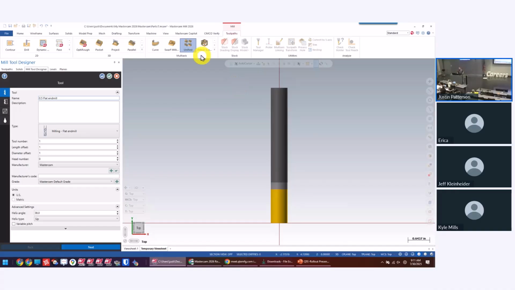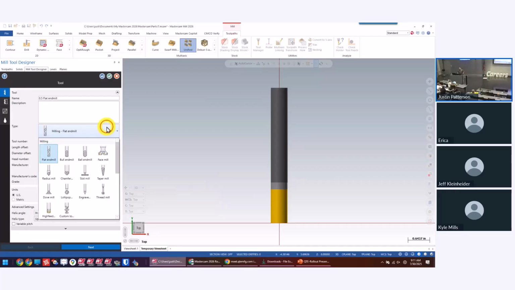So here we can name it. What's the name of our tool? What's the description? And then we still have our EDP number, our manufacturing code down here. All the boxes that were in the previous one are here. They're just in a different location. But I think the flow works a lot better now. So we choose our type, and so on and so forth. We give it all this information.